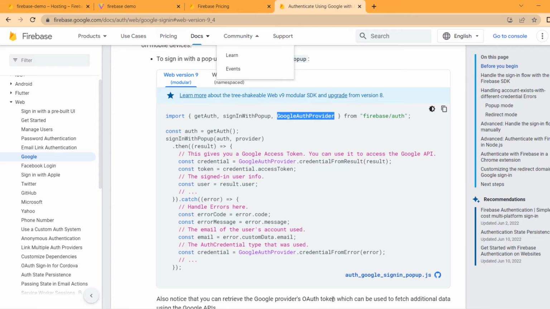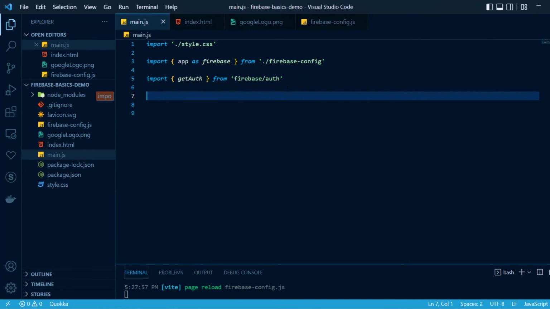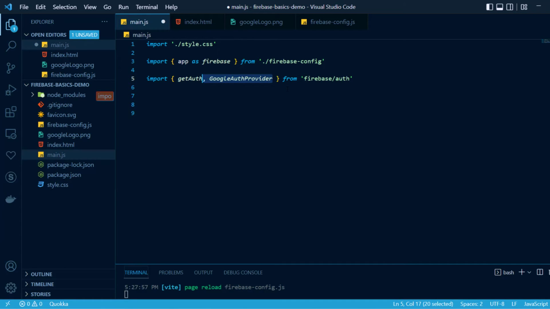So now over in VS Code, I'm going to import all the required functions so that we could use Firebase authentication with Google. So I'm going to import GoogleAuthProvider, as we will need that to sign in with Google. Now once we sign in, it should display to us a pop-up, so we will also need signInWithPopup. Now this is all we need in order to sign in with Google, but we also need to sign out. So therefore, I'm also going to import signOut.